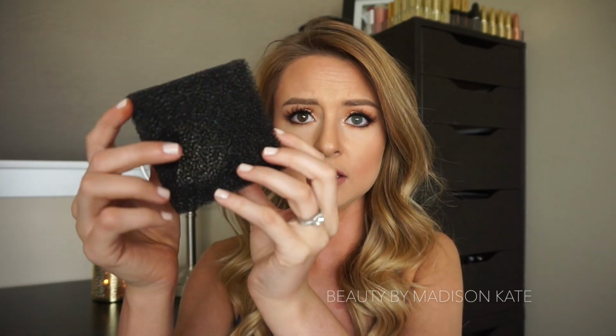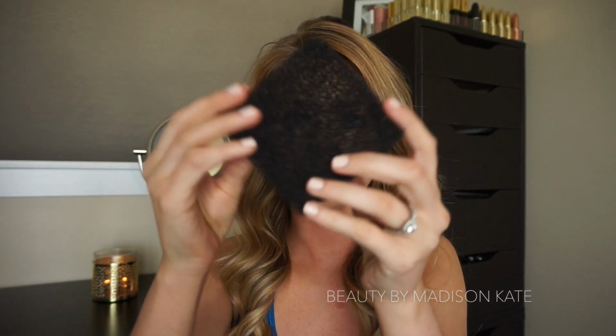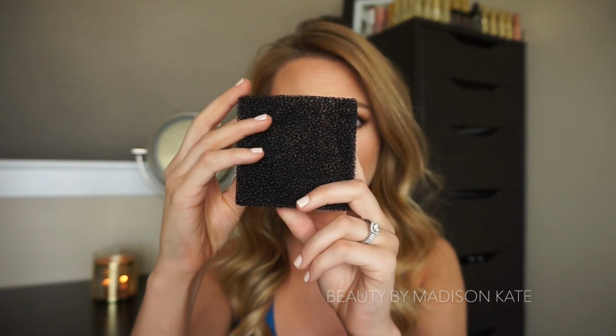It says eyeshadow brushes only, which makes sense. I don't think I would ever try to put cream on here. It seems weird. The sponge feels like a sponge. Like I feel like I could do the dishes with this. It's just a little squishy sponge kind of thing.